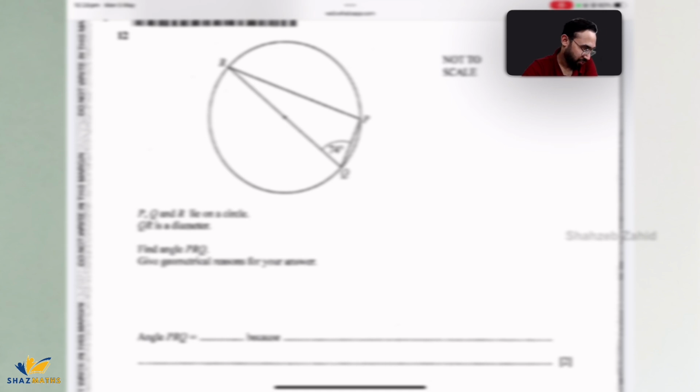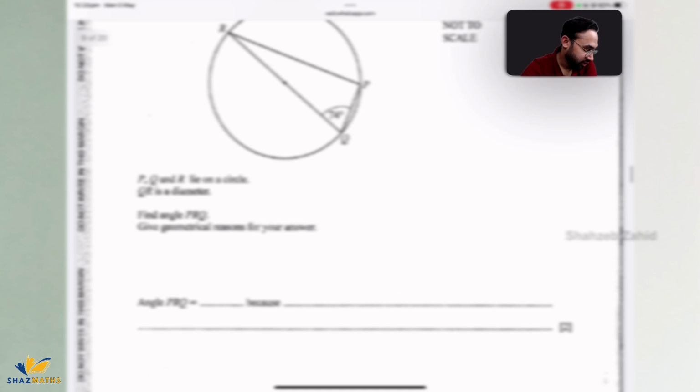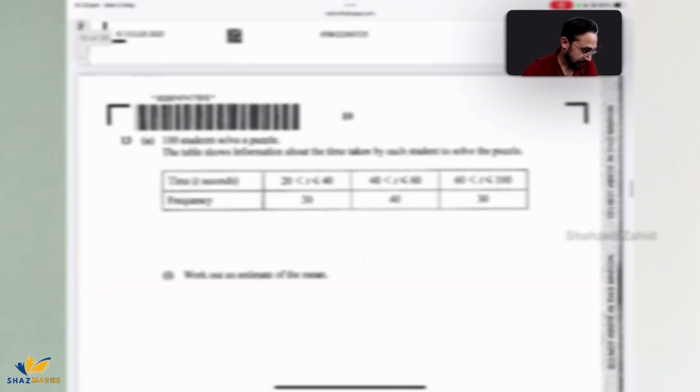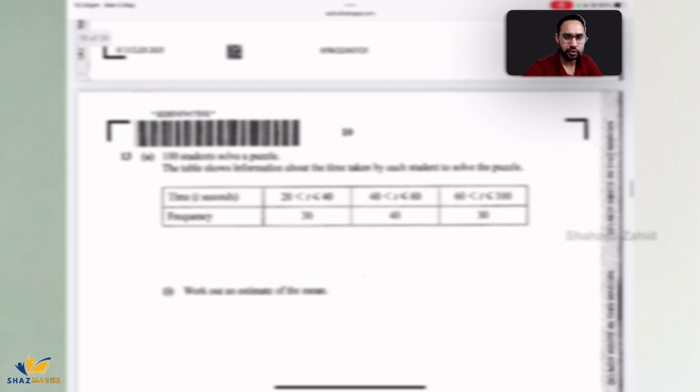Okay, again, pretty much straightforward. Straight away, one angle is 90. It's a right angle triangle, and then you can find the third one. So I don't know, at the moment I can't find any single difficult question. But normally, as you go along the exam, the difficulty level rises. So let's see if there is any tricky question. But so far, I have not been able to find any.